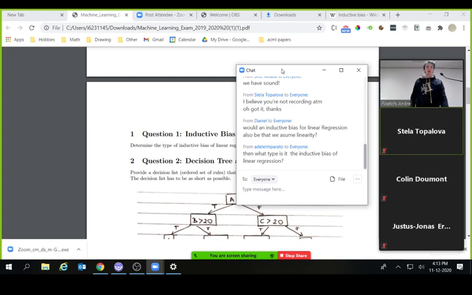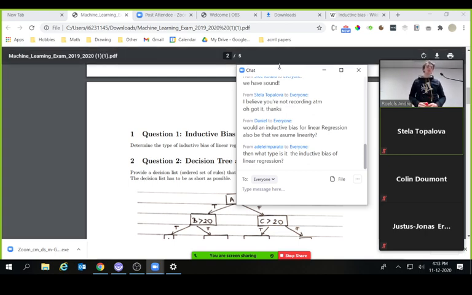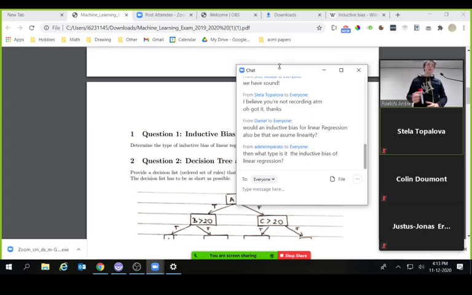Well, the linear regression bias is that you assume, as I already said, that there is a correlation between the input features and the output features. So if you want to, in linear regression, predict someone's salary, the features that you input should have an impact on the prediction, should have some correlation with it.